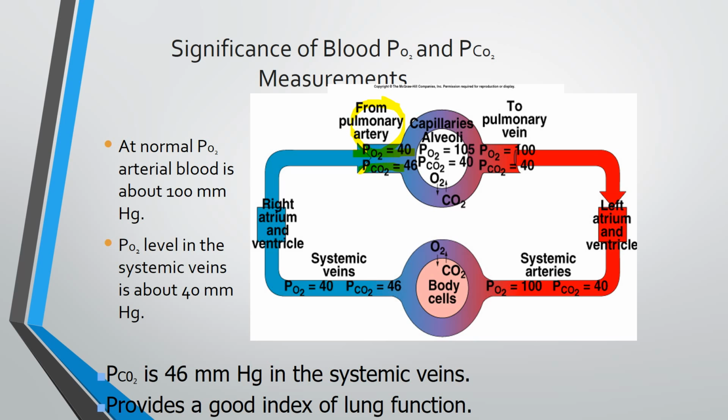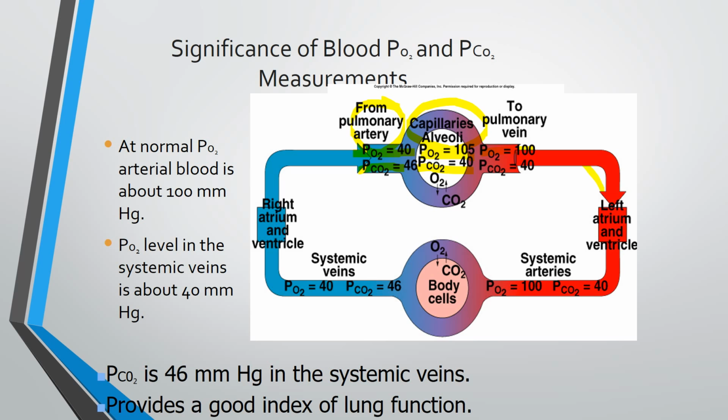So then within the capillaries of the alveoli, we are becoming oxygenated, so we are gaining an increase in partial pressure of oxygen, but we are decreasing the partial pressure of carbon dioxide, because oxygen is coming into the lungs and we are exhaling carbon dioxide. So then we lose a little bit of the oxygen due to diffusion, and some of it just remains within the lungs themselves. And so this number drops slightly to 100 millimeters of mercury.